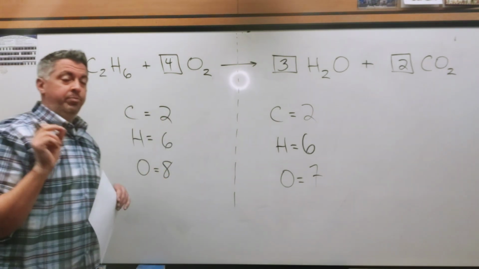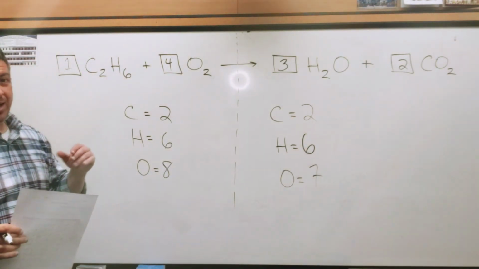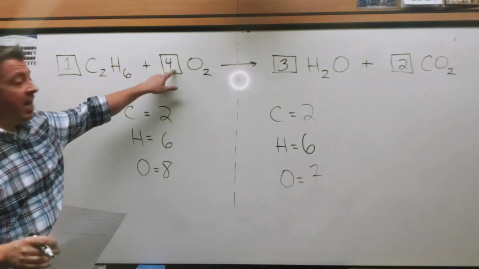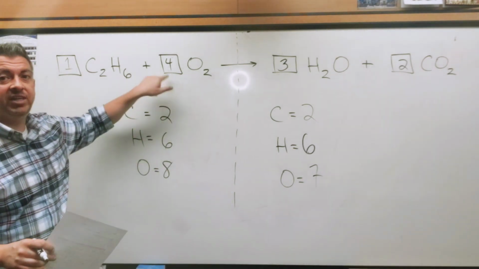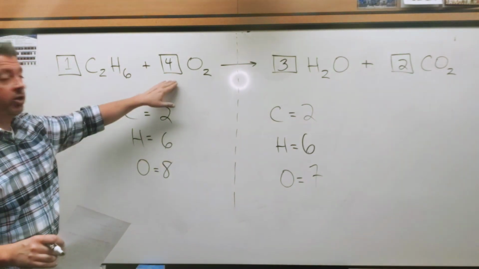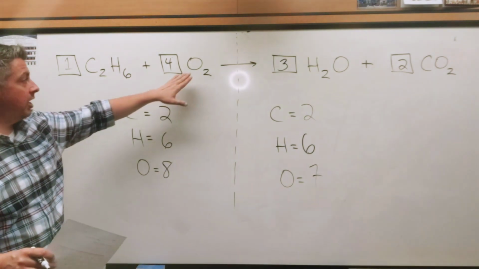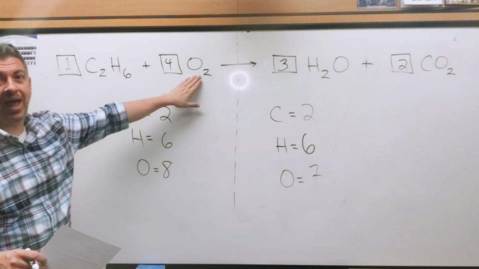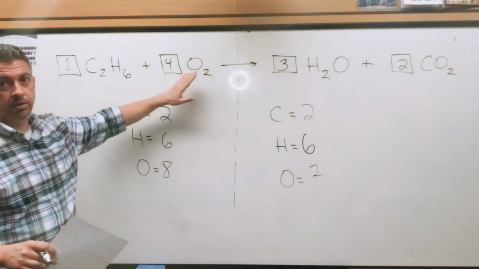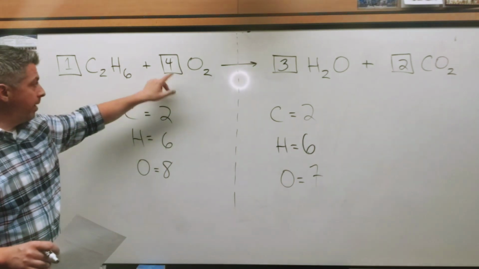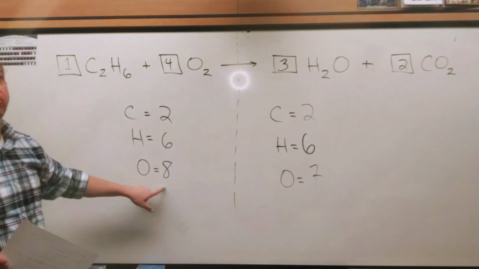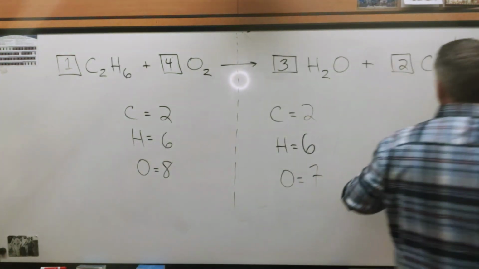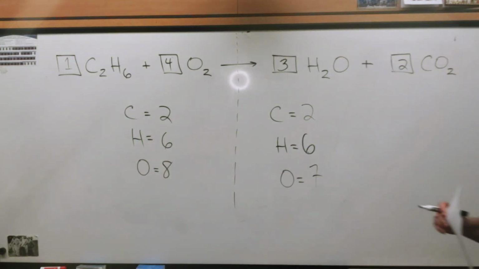Remember, I cannot put a fraction. Some of you might be like, hey, why don't you put 3.5? Because 3.5 times 2 is 7. You can't have decimals or fractions for the coefficient because we're talking about the smallest particle of matter. You can't have half an O2. Can't do that. So by putting a 4, we went over, which is fine because now we have to come over here. Now here's the problem.